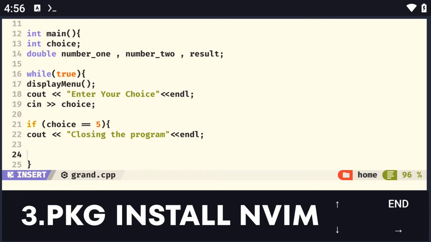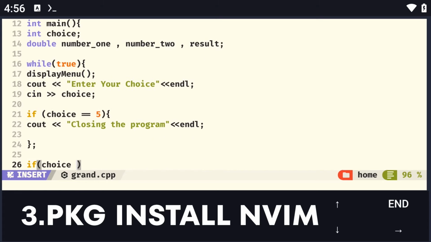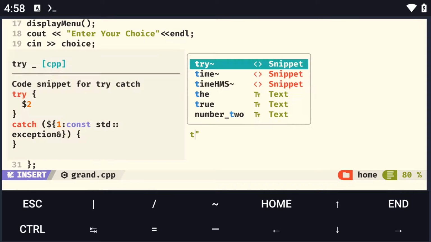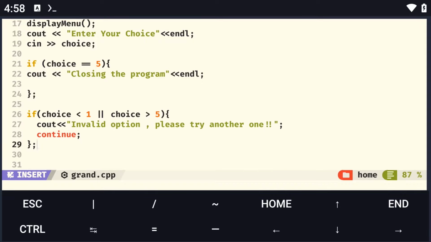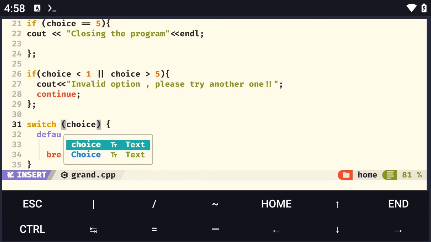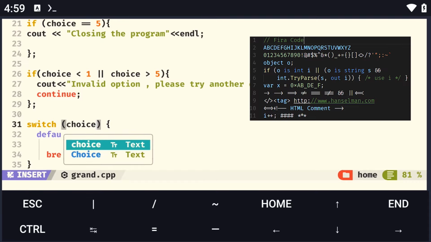Vim is a popular Linux code editor that's infamous for being hard to exit. I know you've googled how to quit Vim the first time you used it. NeoVim is an extension of Vim and probably my favorite code editor on Termux. It comes with syntax highlighting, very good code completion, auto-indenting, a built-in terminal, customization options like changing themes, and more. If you decide to download NeoVim, please pair it with the Fira Code font.